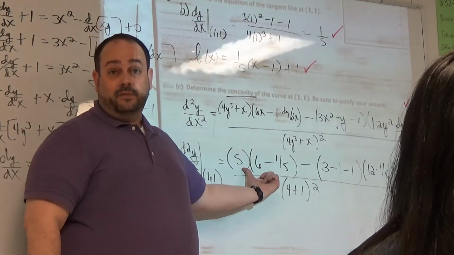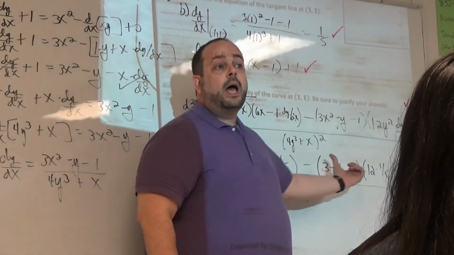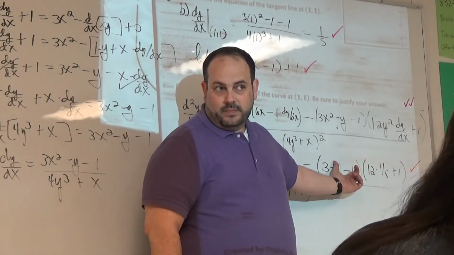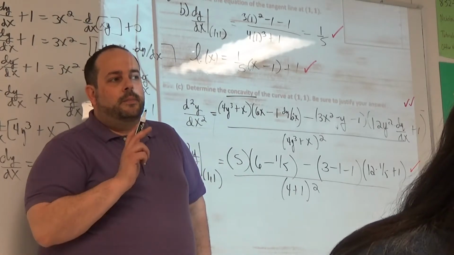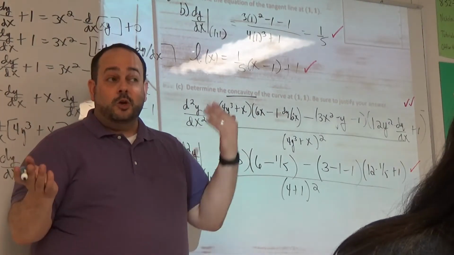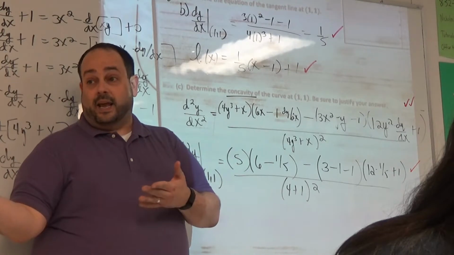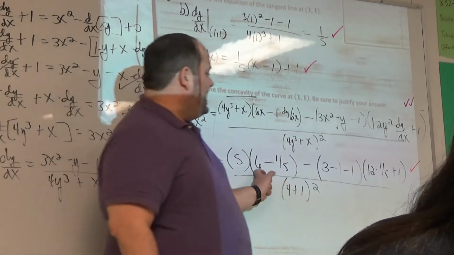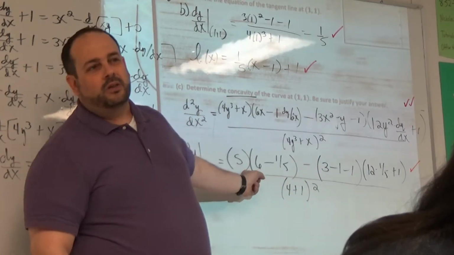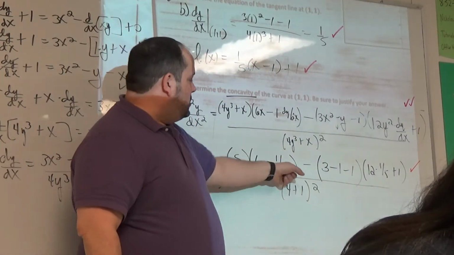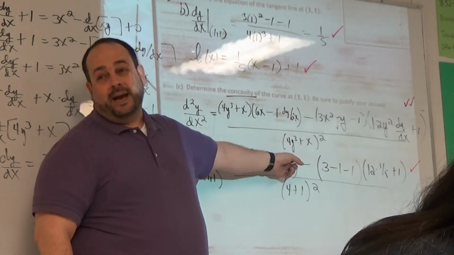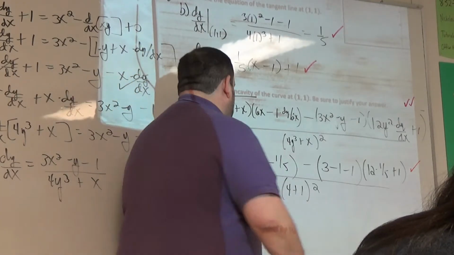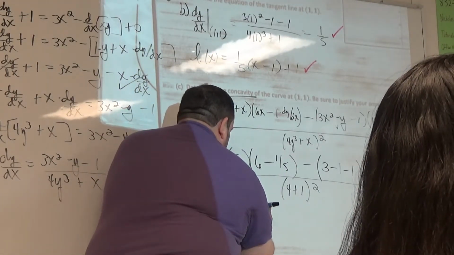Positive minus positive. You don't know. Positive minus positive could be positive, could be negative, could it be 0? You can't just say, oh, I know this guy's positive. You're going to have to go a little bit further. So maybe you want to do a little bit of mental math here and say like 6 minus 1/5, get a common denominator. 30 over 5 minus 1 over 5, 29 over 5.